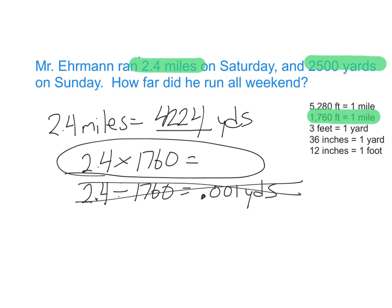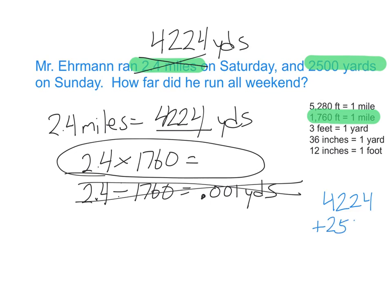So I'm going to go back into the word problem and totally rewrite it, because I don't want to think about miles anymore. Now I can focus on the question. Mr. Ehrman ran 4,224 yards on Saturday and 2,500 yards on Sunday. How far did he run all weekend? I know that I just need to add up my 2 measurements. Using my calculator, getting a total of 6,724 yards.